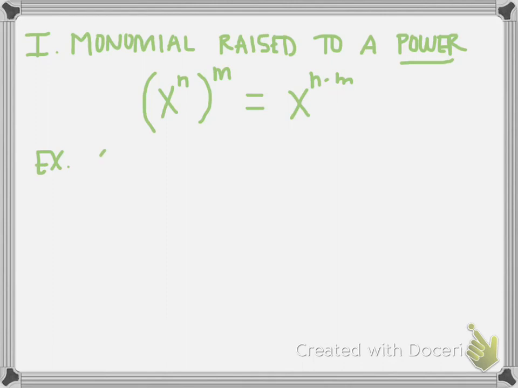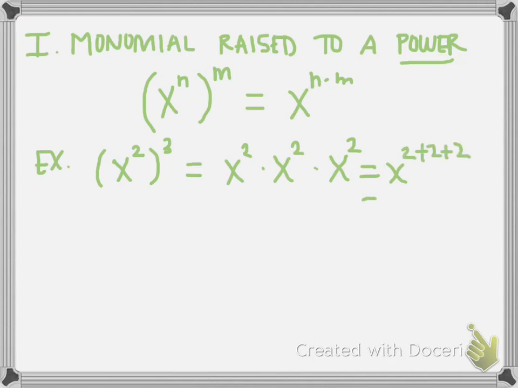This is the shortcut. Okay, if I say x squared raised to the third power, then that means I am saying x squared times x squared times x squared. So I'm saying that 3 times. Okay, so if I was to do this, we learned this yesterday, then x squared times x squared times x squared, what would we do? We would add the exponents. So that would be x to the 2 plus 2 plus 2. So this would be x to the 6th power.